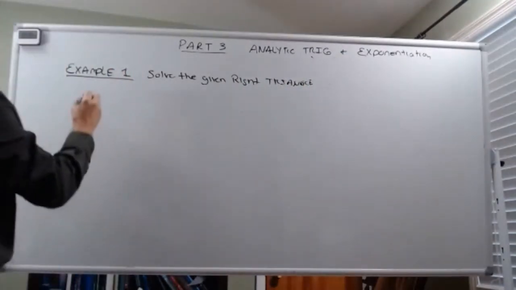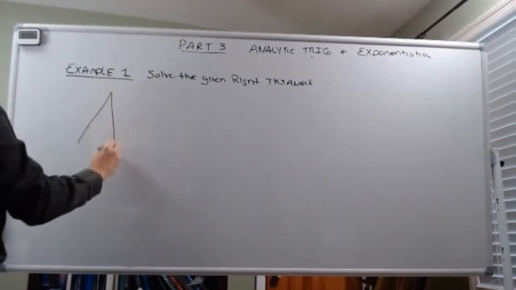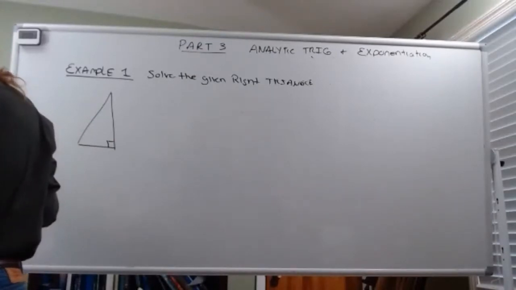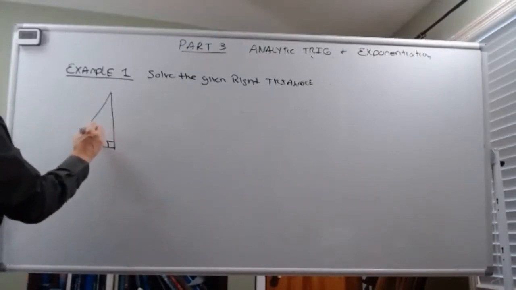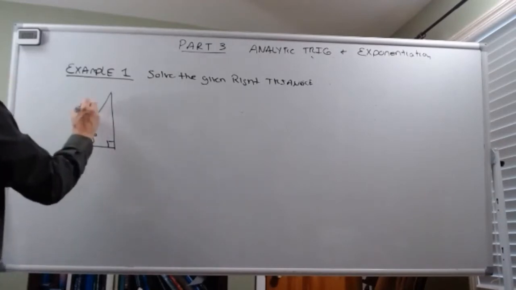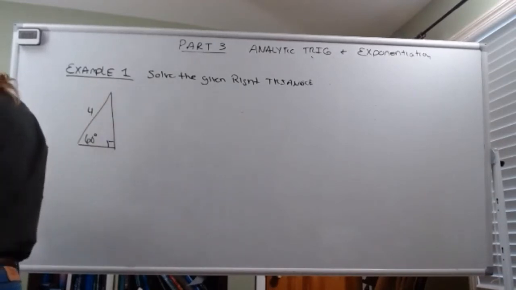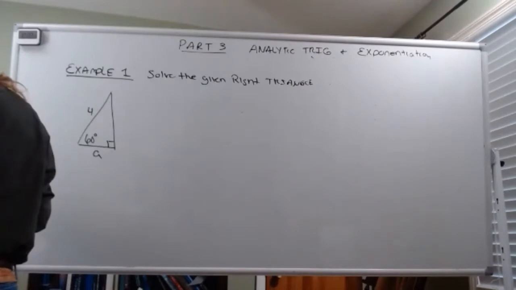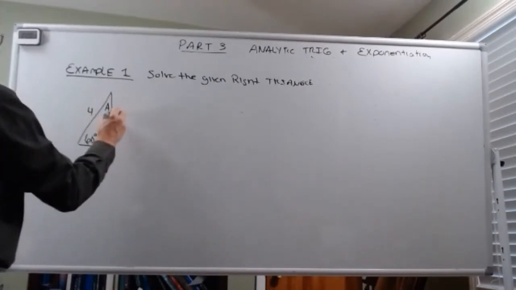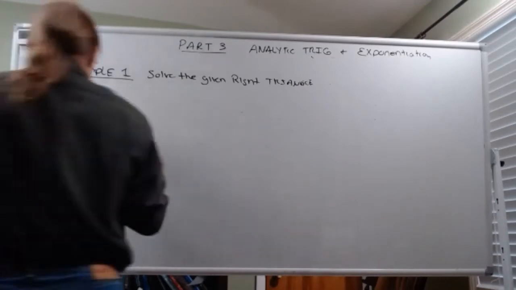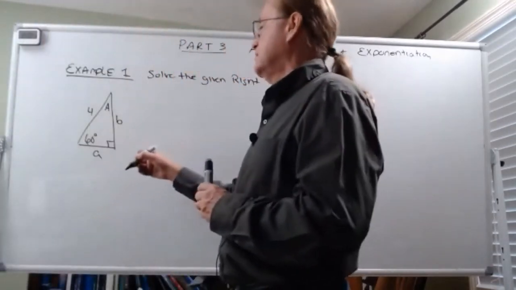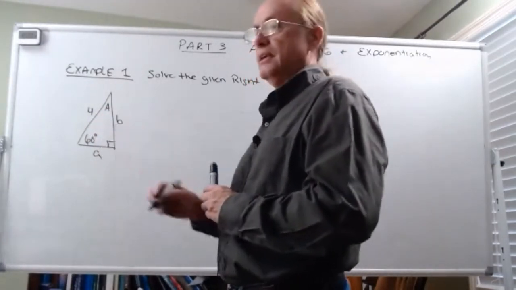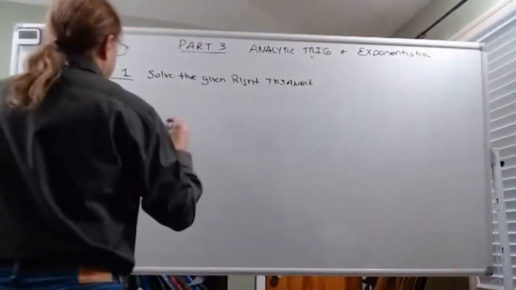So let me give a picture over here. We have the following. Here's my right angle over here. We're given this angle theta here is 60 degrees. We're given the length of that hypotenuse is 4. And we're not given the measure or the length of this side, or the measure of this angle, or the length of side B. So this is what we're given. That means we have to fill in the missing pieces. I have to find angle A, length A, and length B. So that's what I have. Okay, so let's start with that.